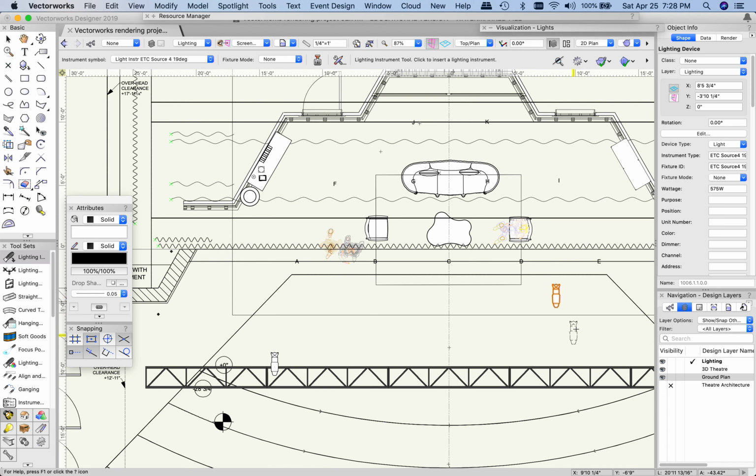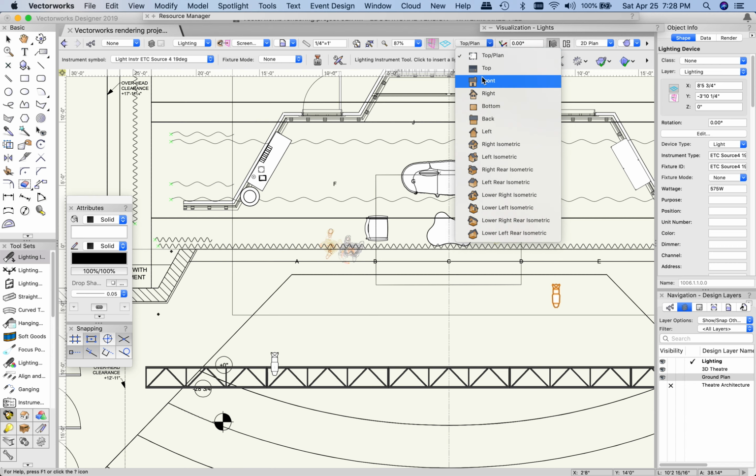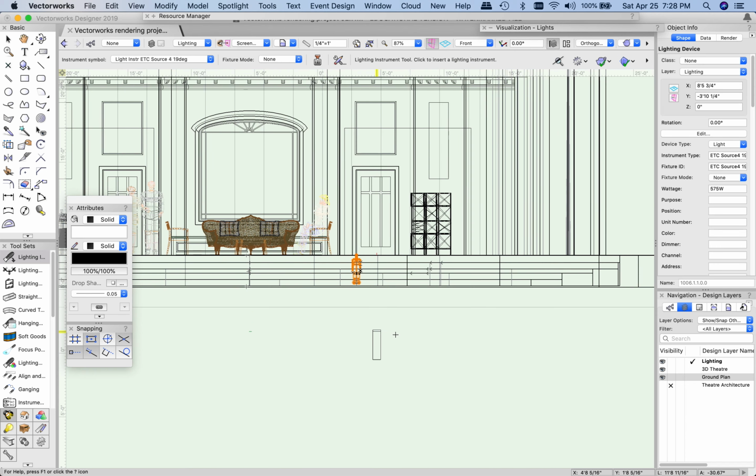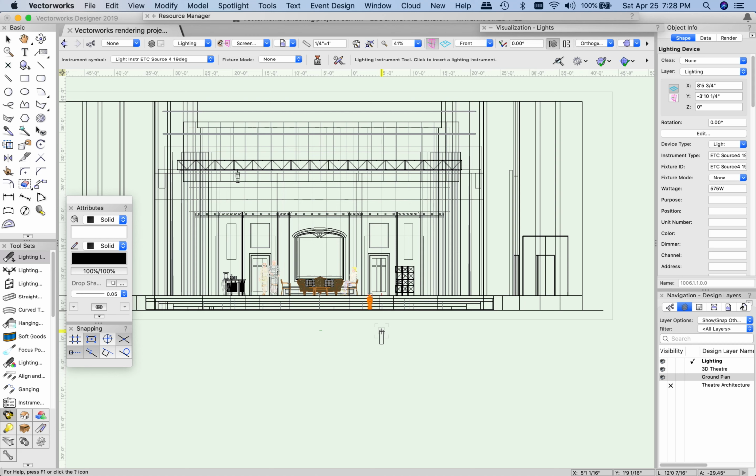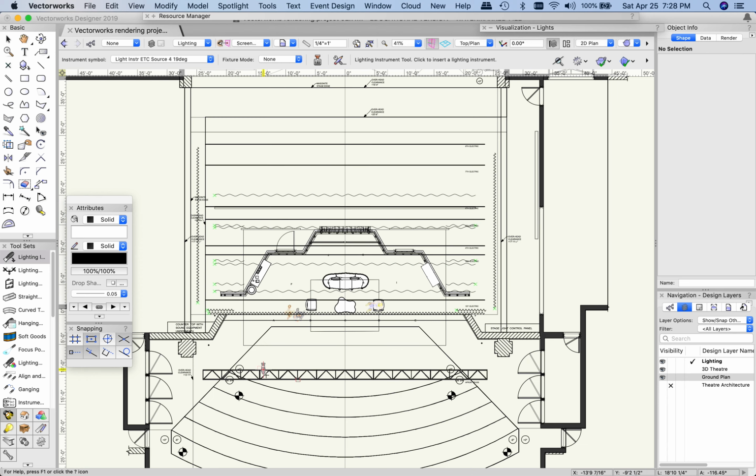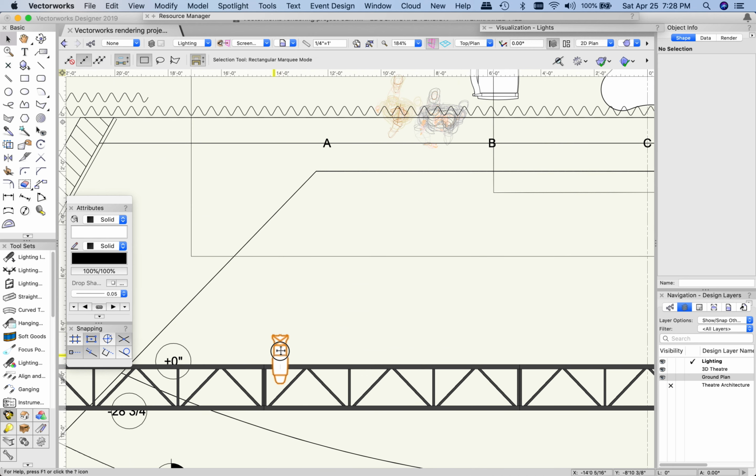All right, so I've placed this light, and if I go to a front view, notice that it's down on the ground. So if you don't actually snap it to one of those lighting positions, those hanging positions, it will put it on the floor. So you'll have to be careful about that. Now, that's not to say that a lighting designer might not hang a special pipe or do something different, in which case this is treated more or less like a 3D object, and you can change its height in the object info. I'm going to delete that one for now, and let's go back to this light here. We'll put some more in there in a minute, but I just want to show you how this works.